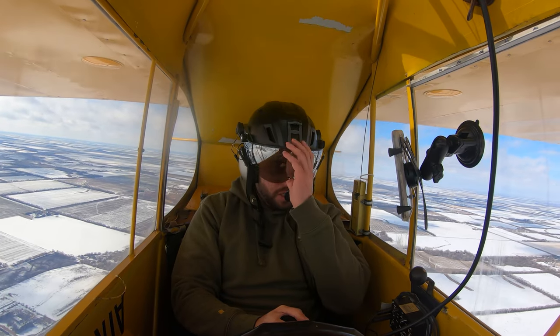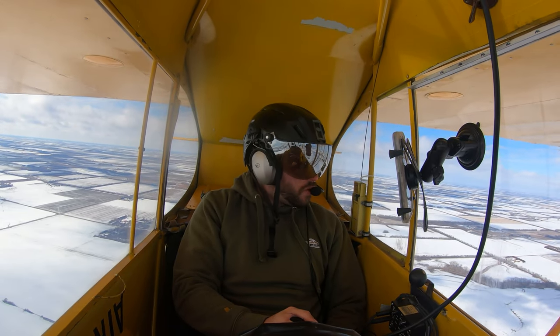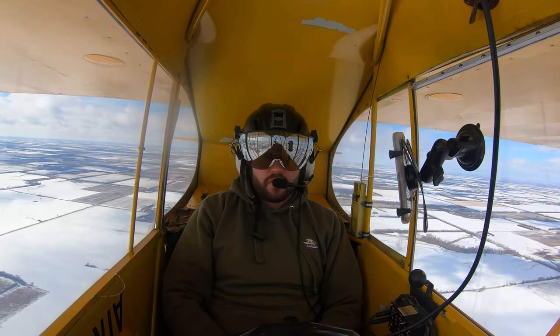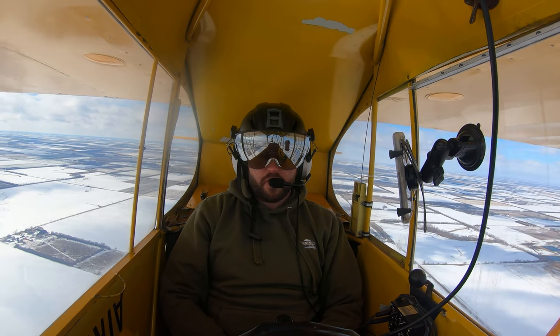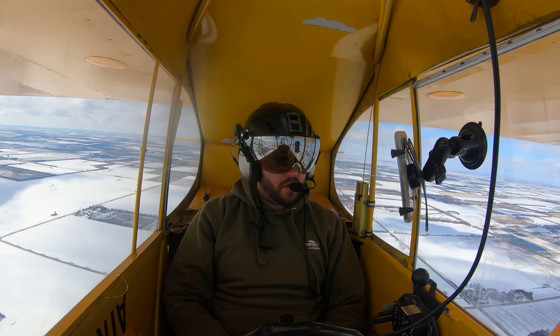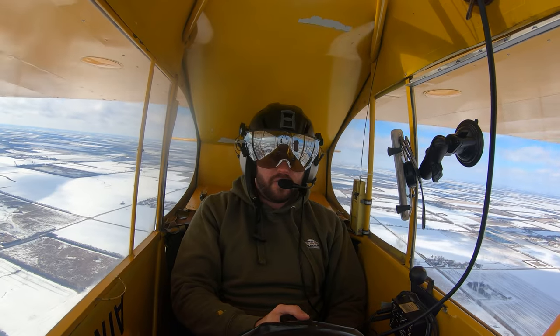I've noticed that in the G-1000s there's a lot to start up initially when you're learning — eventually it evens out and it's not that big a deal. Now, personally I think steam gauges are better initially for a private pilot because you get better spatial orientation than with G-1000s. From there, my family and I decided to pitch in — mainly my family did — and we went and bought an airplane. We happened to buy a 1941 Piper Cub. It is a little interesting flying it in the wintertime, and today's flight is a little longer — roughly about 100 miles.